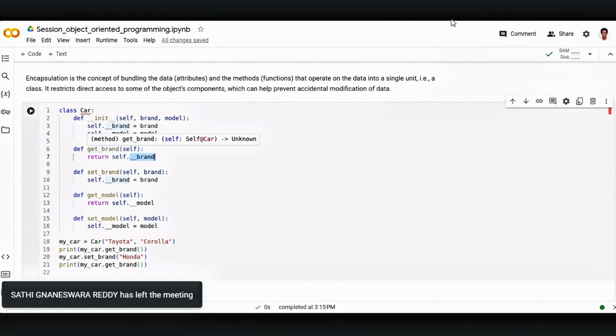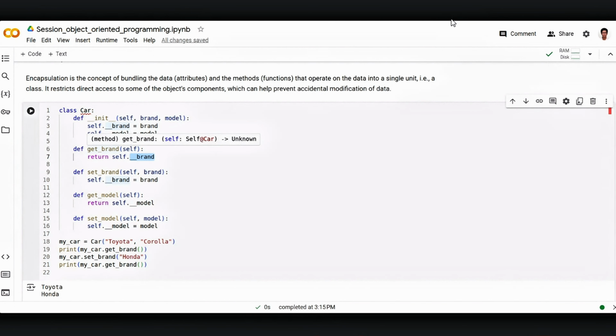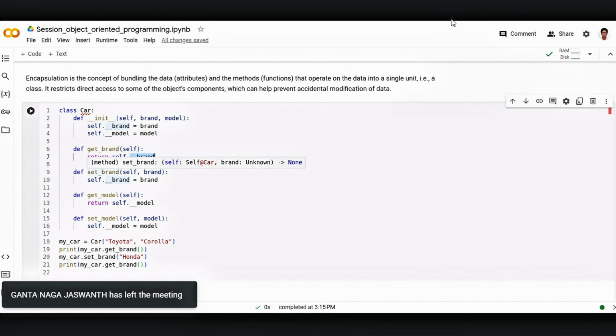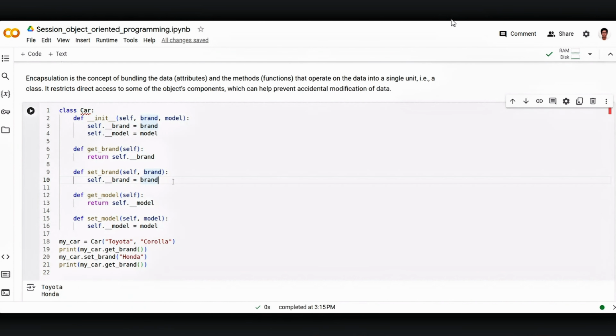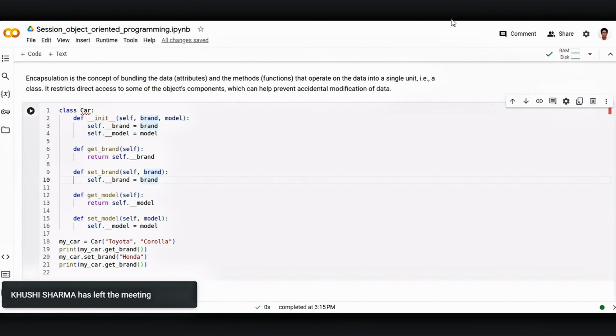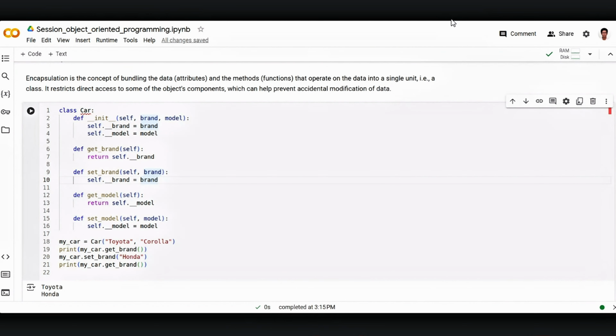That way I'm encapsulating all the attributes in a function, and that helps me give isolation to all the attributes. If there is some logic to be implemented in this get brand or set brand, because these are very fundamental operations, there's not much logic involved here. But if there were some complicated logic, I would be able to prevent anyone from doing something illegal in the function itself. So let's say there's a move gear function. I don't want someone to move the gear of the car from 2 to 4. I want them to first go from 2 to 3, then 3 to 4. So by giving the person a function and not a variable, we can ensure that things go our way.